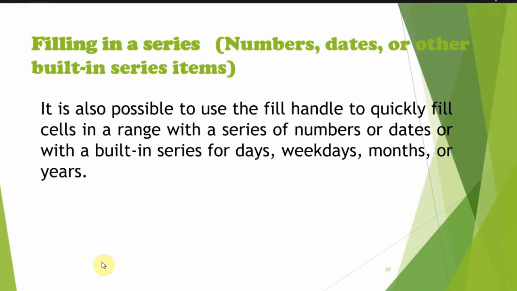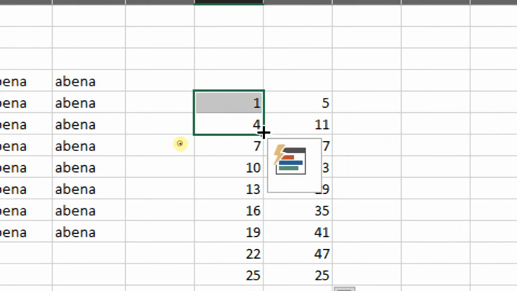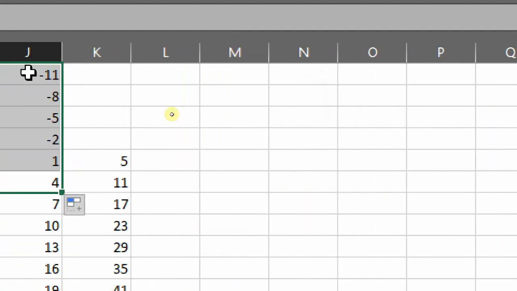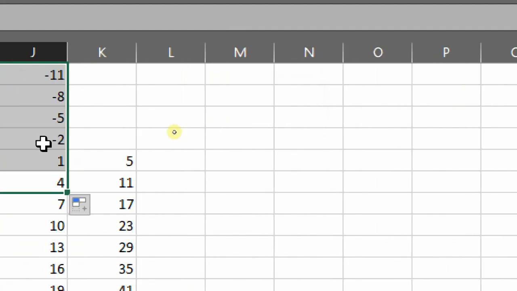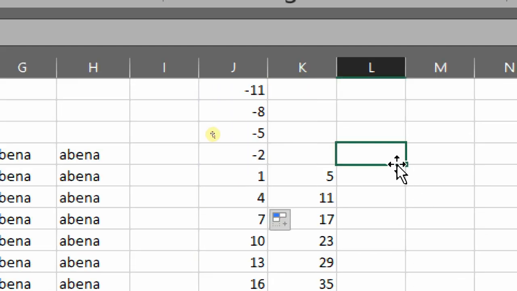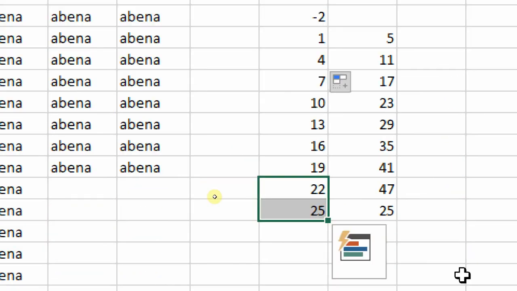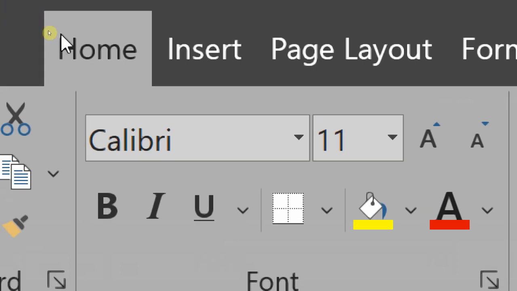Filling in a series, I have shown you how to fill in a linear series using the step value. So let's move on. We've already tried with these numbers and we did the linear one. What if I selected here and I moved it up? What will happen? It will go in negatives. It's like a number line, but it's going with respect to the step value.